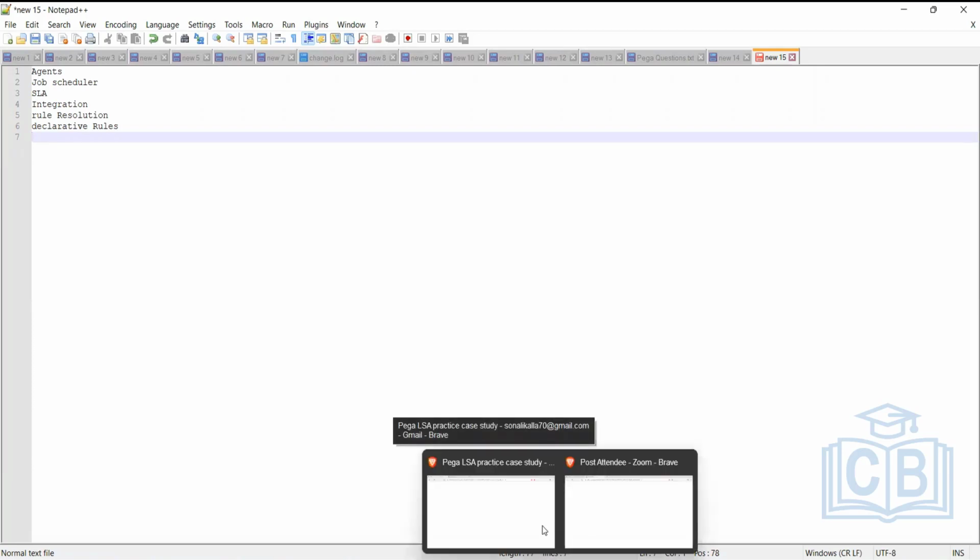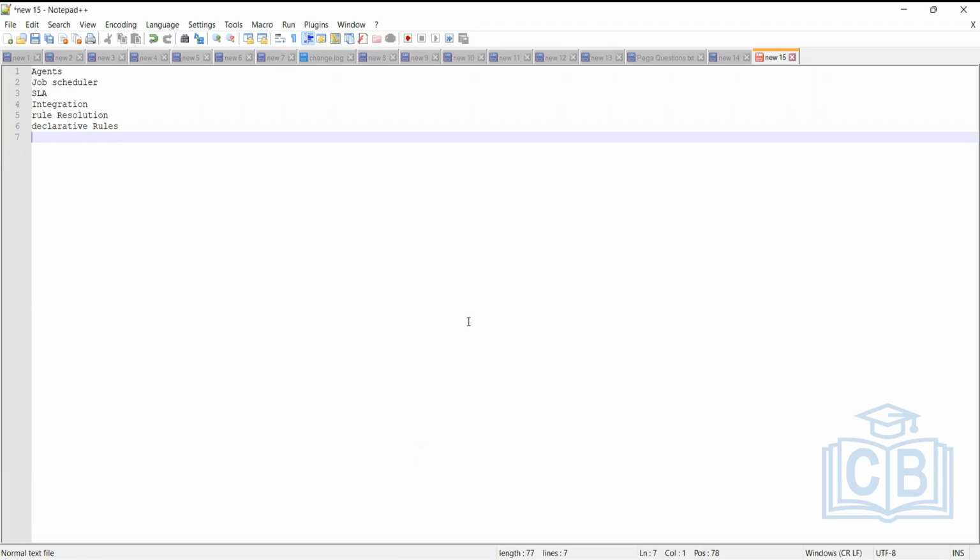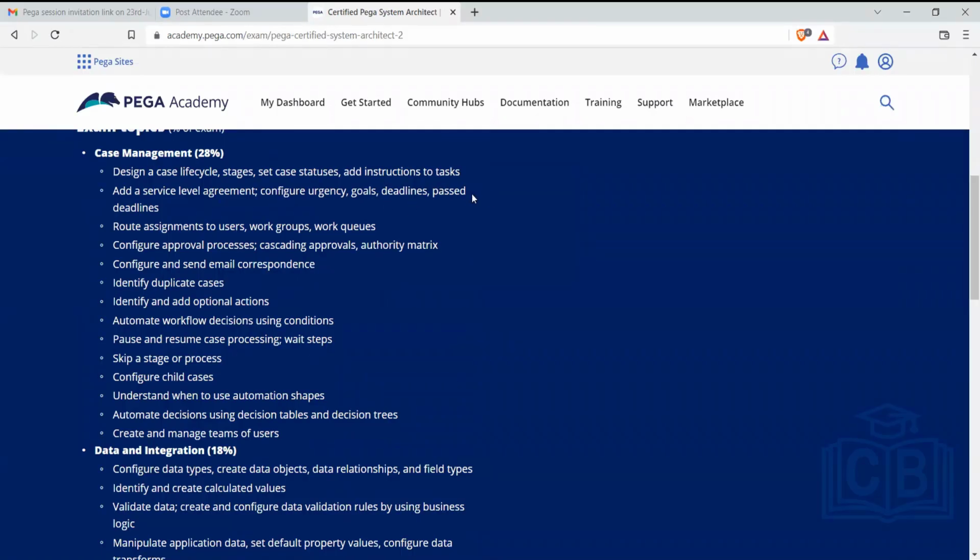In CSA, yeah, you can open, but they will not give it in this detailed manner. In one heading itself, they will cover everything. And case status is not a big topic. You can set a case status, and data transforms also. Yeah, this one is there, right? Work queues, work groups, that is something we have left out. Work baskets. Work queues are also called work baskets. That one we have left.